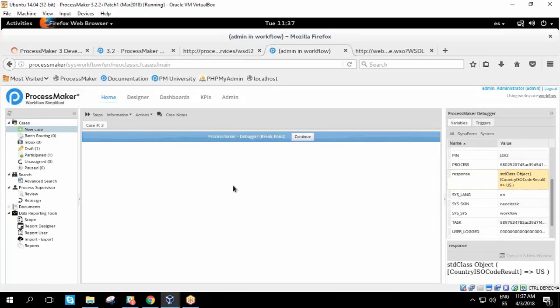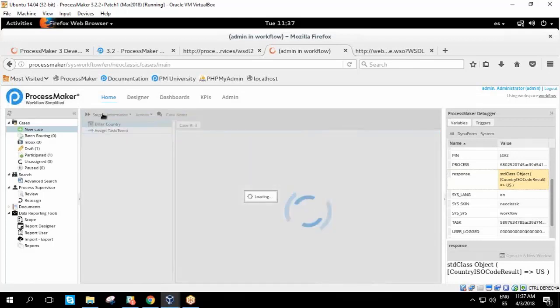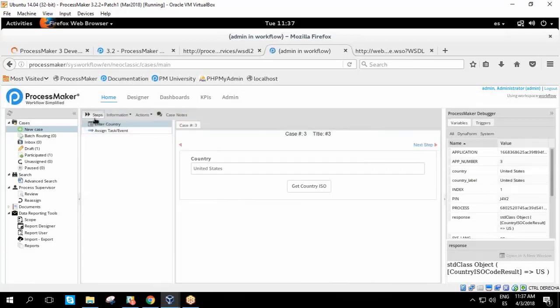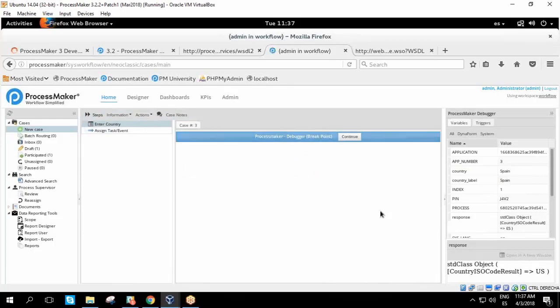So I'm going to go ahead and go back and try it with another country. To go back to the Dynaform, I can just hit steps in the upper left-hand side under the home option in the top menu. And I'm just going to change the country. Maybe I'll do Spain this time. Then I'm going to hit Get Country ISO again.